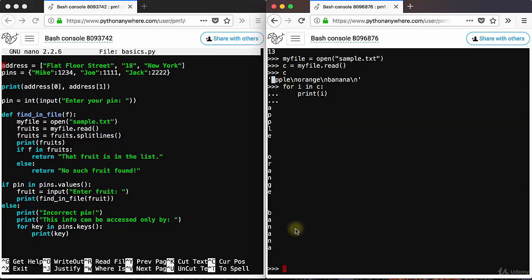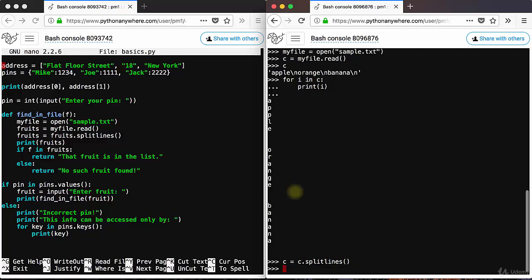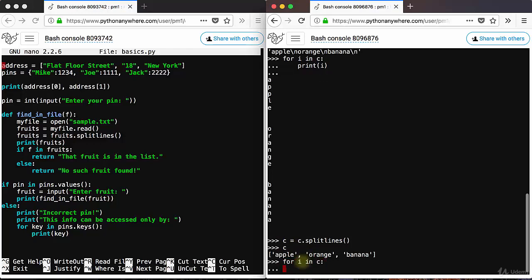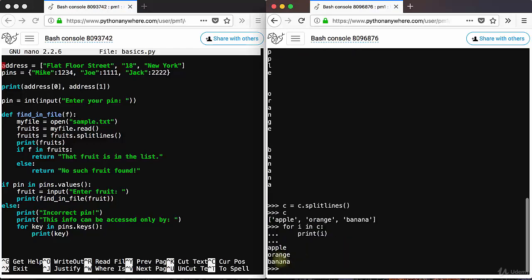But we don't want that in this case. We want to print out the words one by one, not the characters. And therefore we need to convert c into a list using splitlines. As you see, c now is a list. So if you do for i in c, print i, you get apple, orange, banana.